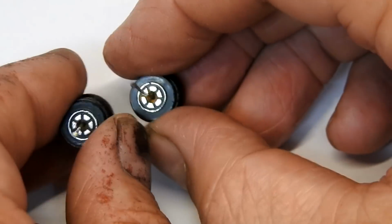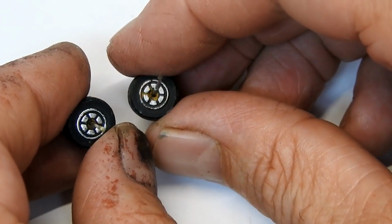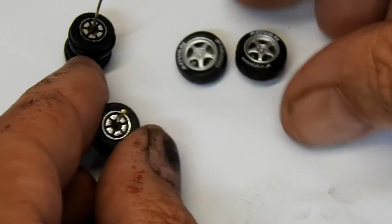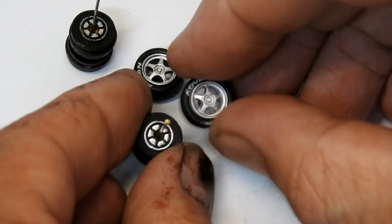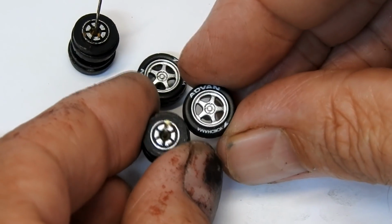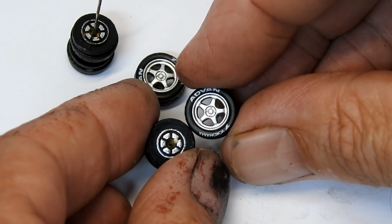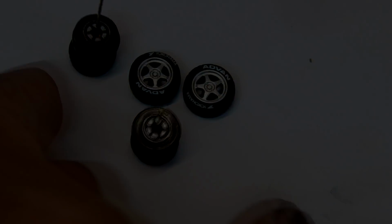And finally, these are the old wheels. Actually in pretty good nick, but they just don't look very nice, so I'm going to replace them with these nice aftermarket ones. I haven't test fitted these and they're a little bit bigger, so I know they're going to be a tight fit, but hopefully they'll be fine.